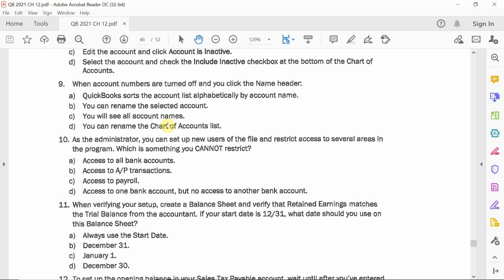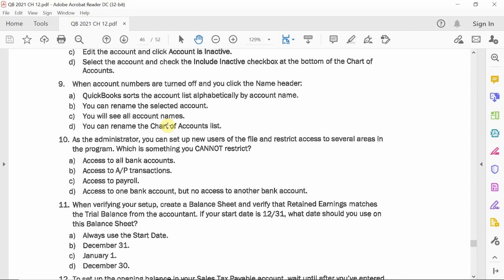You say you cannot have access to one bank account and no access to another. I would say B, the access to accounts payable.